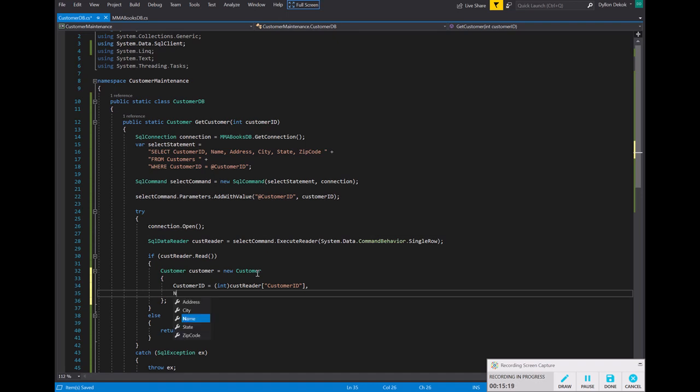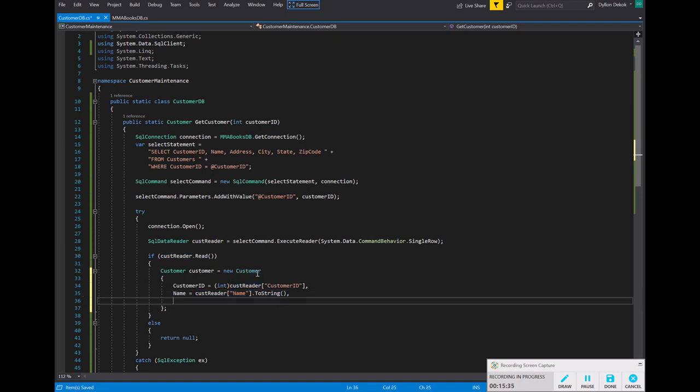Then we need to return a lot of other strings. So then we're going to say the name of the customer equals custReader name as a string. So we need to cast it to a string there with a comma. And then I'm going to copy this because we're going to be selecting a lot of things as a string from this object. So address equals getting back the address as a string.